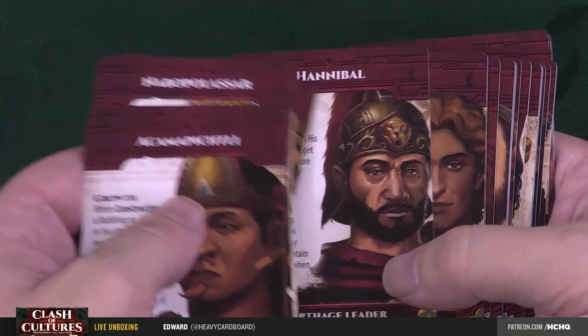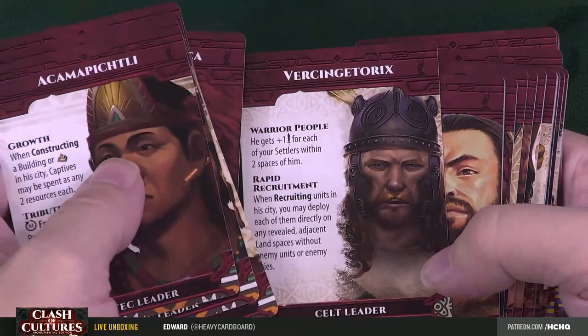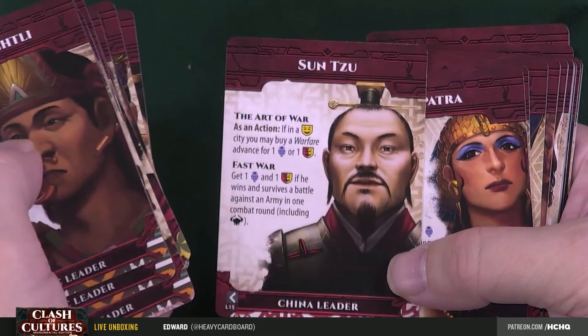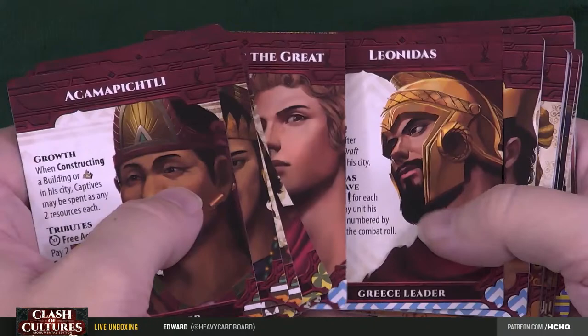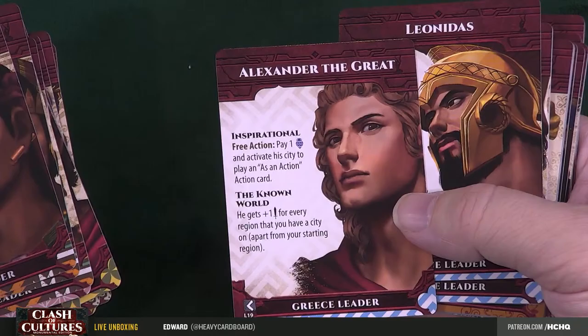Rome's favorite man. Sergeterix. I like the distribution of, I imagine he's probably good at war, at combat. Between men and women, that's good. Alex gets all the love. What about his dad? Philip was, like, nothing that Alex did could have happened without his bad mofo of a dad, Philip. Just saying.